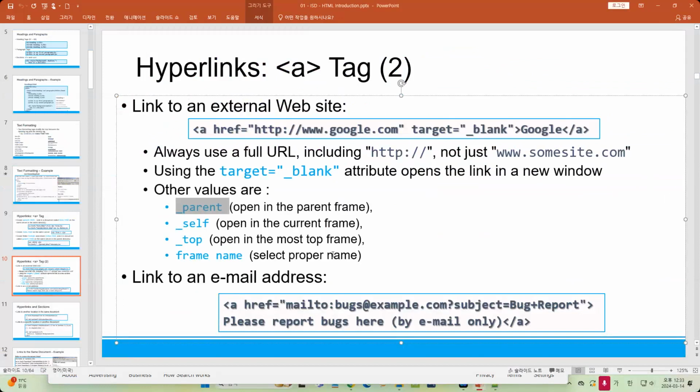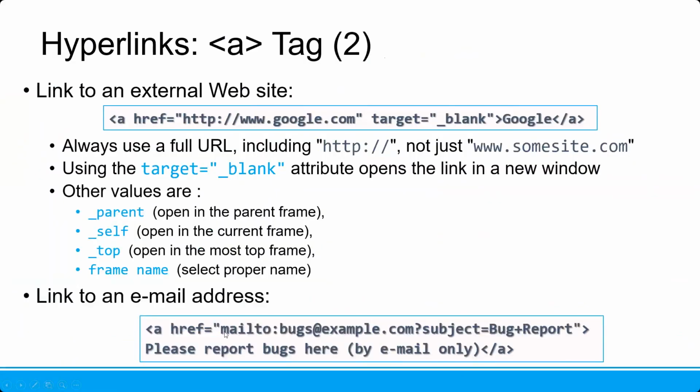You can also make the link a part of your email. So if you go to any website, you will find that some websites provide a kind of help or call center, or for example, a question and answer section. And if you have any question, you can send an email. So when you click, then you will go to the particular email. And you can also define some kind of subject that you want to mention to the receiver.